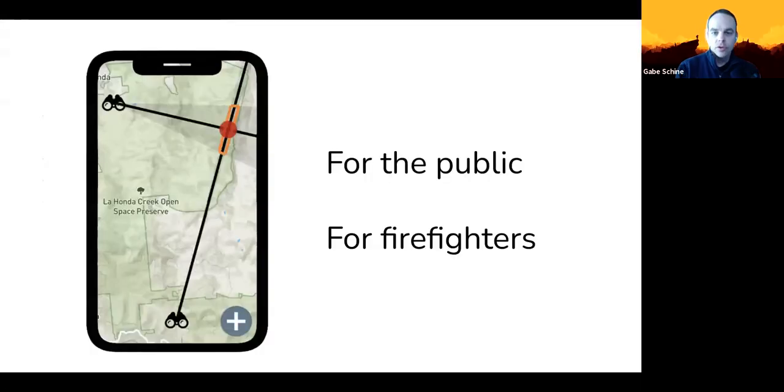Okay, so what is SmokePoint? SmokePoint is a mobile app that helps us, the firefighters, send the right resources to the right place on a new start. The goal is to keep small fires small more of the time. It does this by using information contributed by the public and information gathered by us in the field to triangulate the locations of fires.